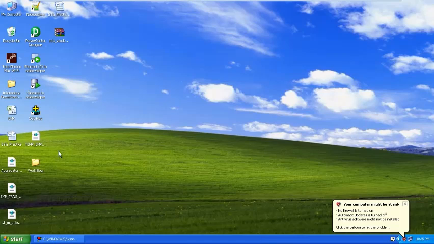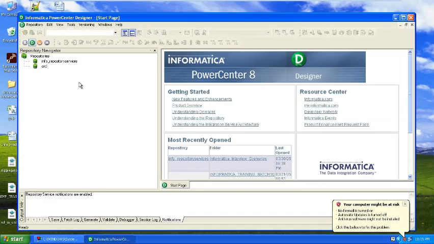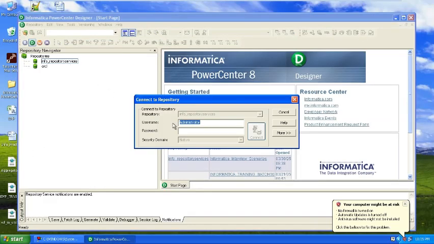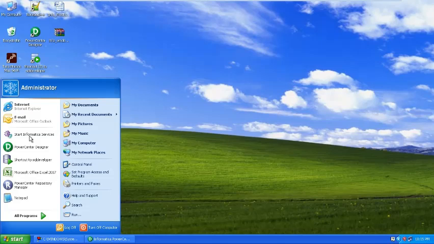Let me come to PowerCenter. I already have it open. I will take the example of our employee table. Let me log in first. Just opening here.